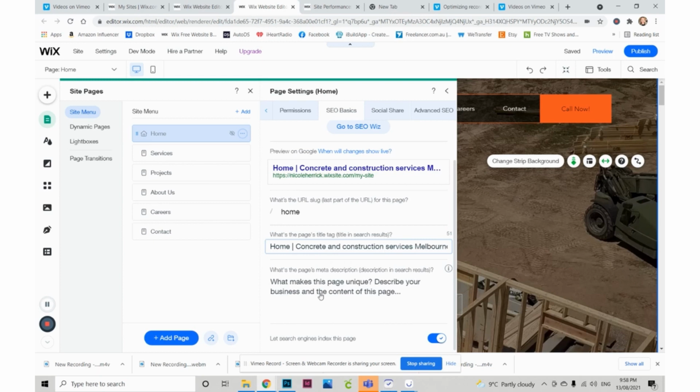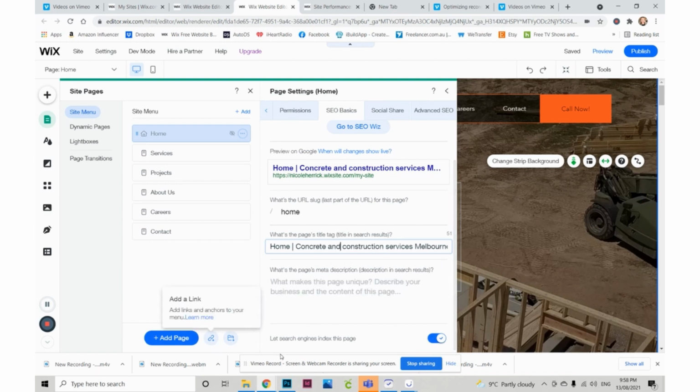So you might put something like, R&R Construction provides Melbourne-based concreting services, including blah, blah, blah, as well as construction services, blah, blah, blah. Obviously, I don't have the keywords for this kind of business, and it's going to be different for all of you. So just try and think, how can I fit as many key phrases into one paragraph as possible?